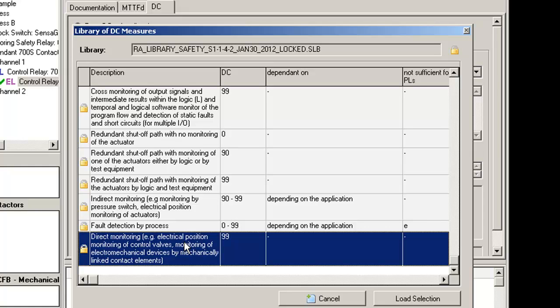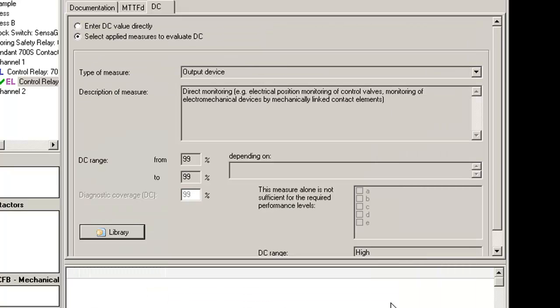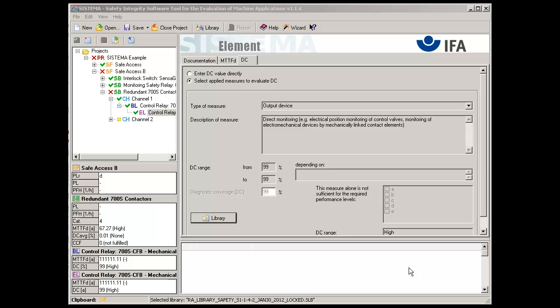If the main motor contact was to weld shut, this aux contact would not be able to close. This is a well-tried safety technique and enables us to attain a diagnostic coverage of 99%. Click the Load Selection button. Now that we have loaded this data, we see that the block and element get green check marks.